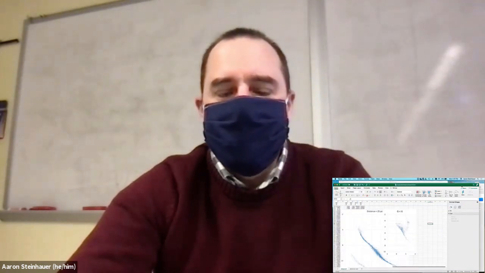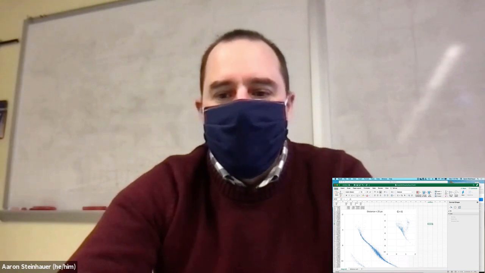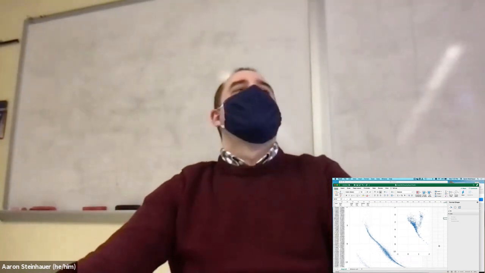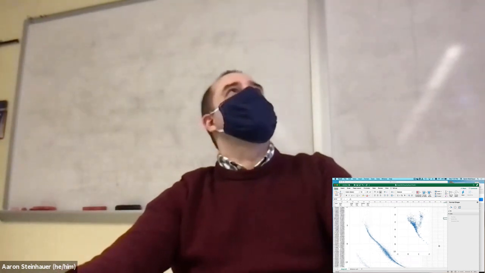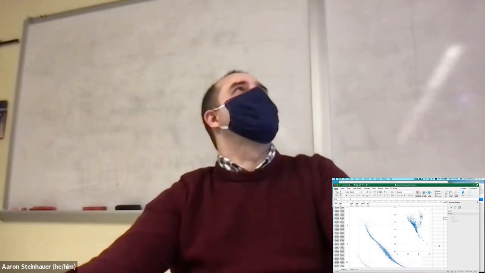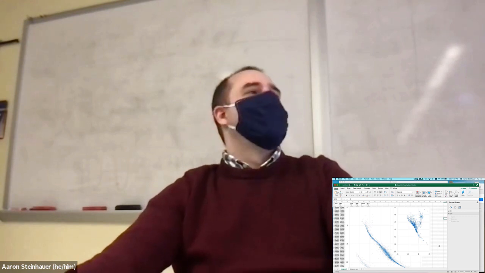Okay, so I wanted to close the loop on this homework problem that you handed in last week. The Gaia data. This is harder than you might think to plot big data sets. The data set that I gave you was more problematic than I thought it was because, I mean, it was a huge data set, but many of the rows had data missing in certain columns. So you had to filter those out in some way and figure out how to do that.